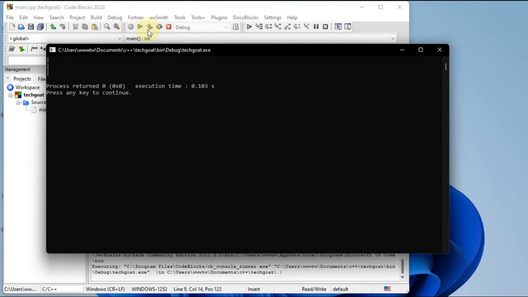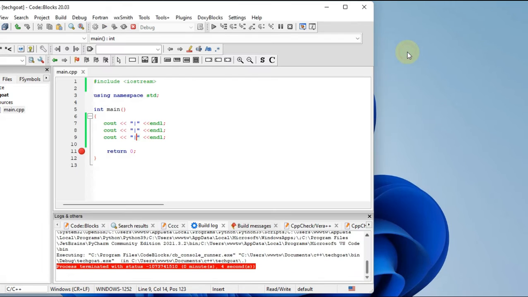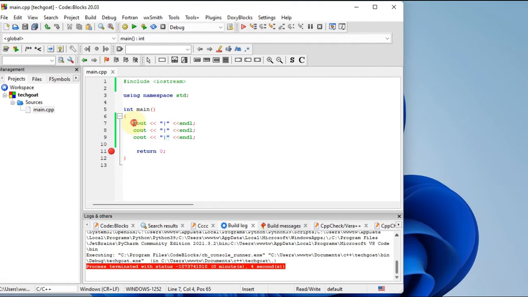And so you see, everything in C++ is in order. This is our first line of code, and it will run from the top to the bottom. It won't start from down to up, it's from the top to down.